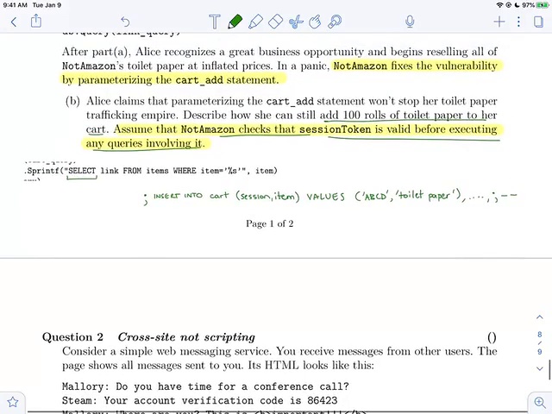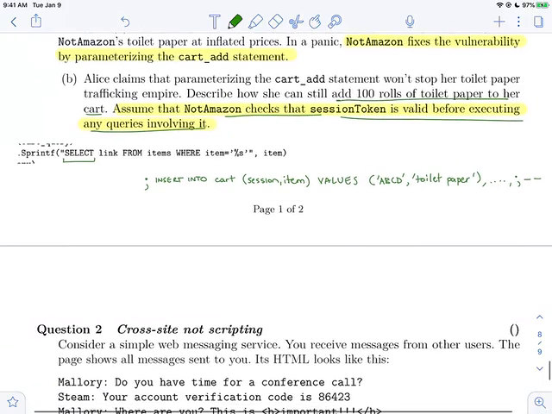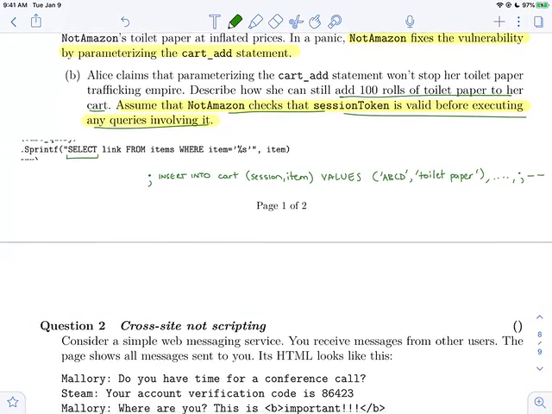So now we've understood that we need to do an insert into. The way that we do that is we use a semicolon so that a new statement gets executed, because we can't piggyback off of this select. And the final thing to do is to make sure that the syntax for the beginning and the end of this command are correct. So let's take a look at the end really quickly.